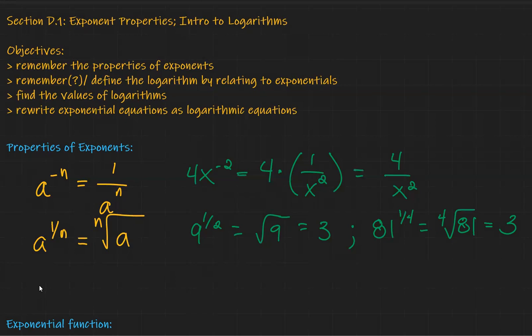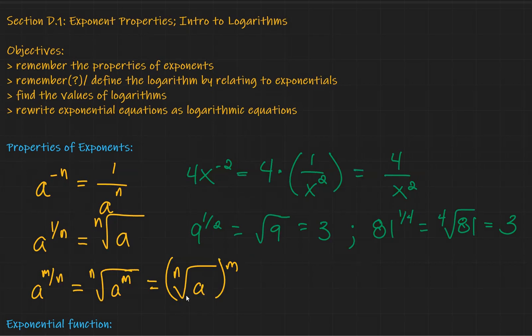And we can have it be a little more complicated. Well, what if it's not just a 1 over a number? Like what if it's not just 1/2 or 1/4? Let's say it was a fraction with a numerator different from 1, so m over n. Well, there's two different ways I can express it. I can either do the nth root of a to the m, or I can do the nth root of a, raised to the mth power. These are actually the same thing and will get you to the same answer. Normally though, this is going to be the easier one to work with, so I would probably remember that one a little bit more. Okay, they're both valid, but this one's usually easier to work with.